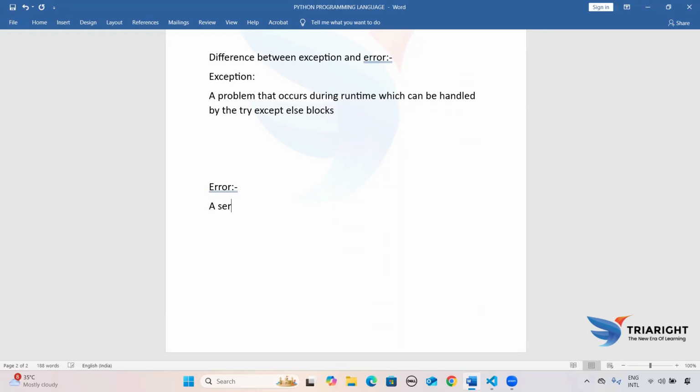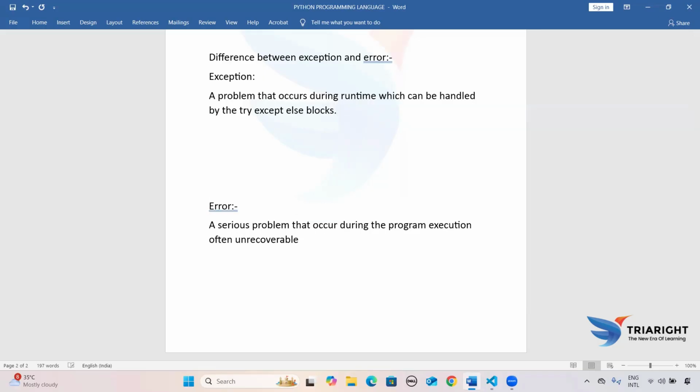Error is nothing but a serious problem that occurs during program execution, often unrecoverable, means we cannot fix it at that time. We need to stop and find the problem.